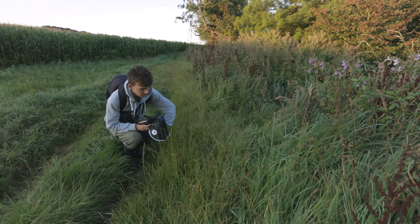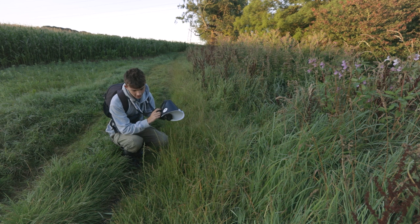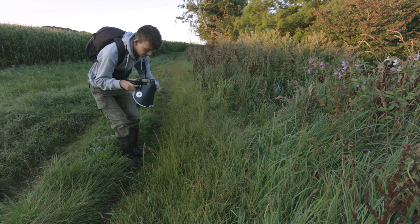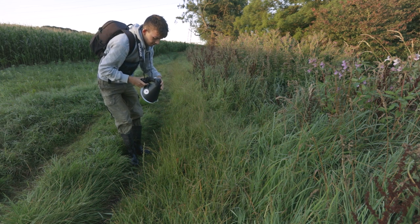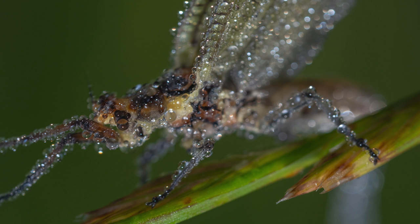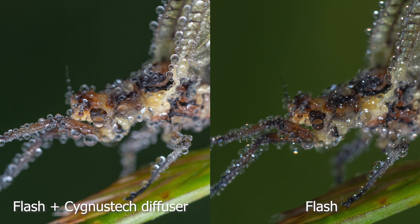The whole purpose of a diffuser is to diffuse the light coming from the flash. The flash on its own will look really harsh, so I'll show you a before and after of using just the flash and then using the diffuser. I've got a test subject here — just a mayfly. I'll take this without the Raynox on. I'm going to take both images at the same settings so you can have a fair test. The diffuser's off, and as you can see it just looks a lot worse. All the water droplets on the mayfly don't look as diffused and that ultimately just makes the picture look worse. That is the whole point of the diffuser.